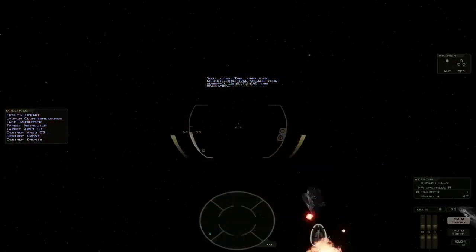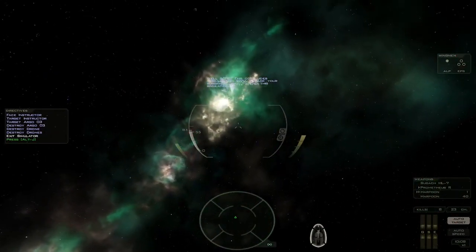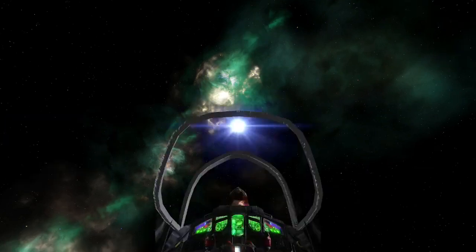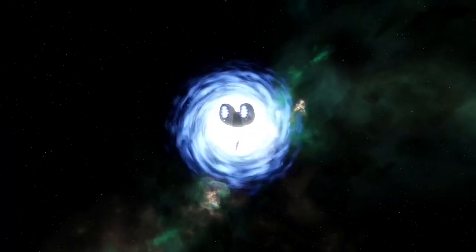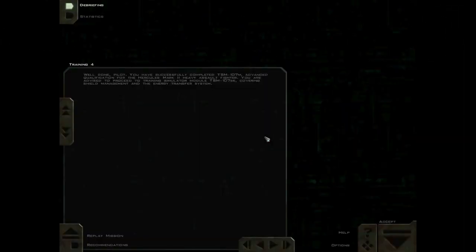This concludes module TSM-107m. Engage your subspace drive to end this simulation. Well done, pilot. You have successfully completed TSM-107m Advanced Qualification for the Hercules Mark II Heavy Assault Fighter. You are advised to proceed to Training Simulator Module TSM-107SE, covering shield management and the energy transfer system.